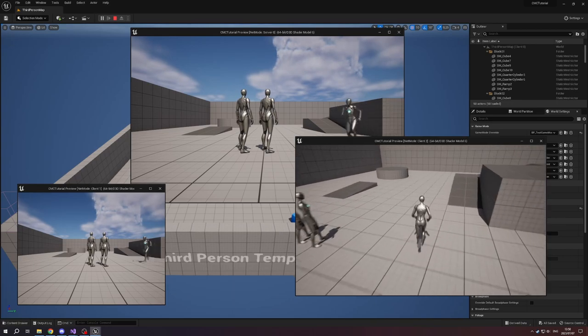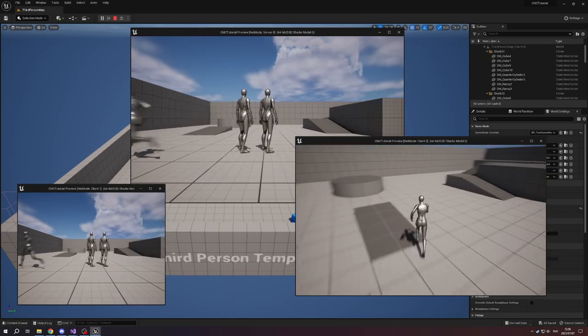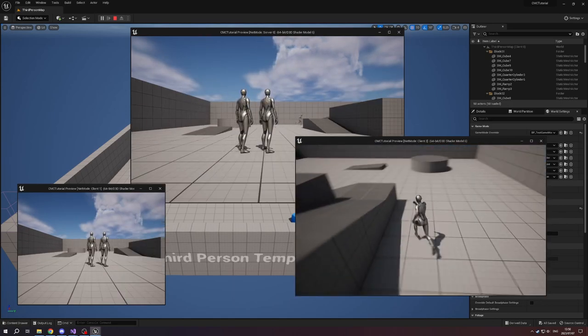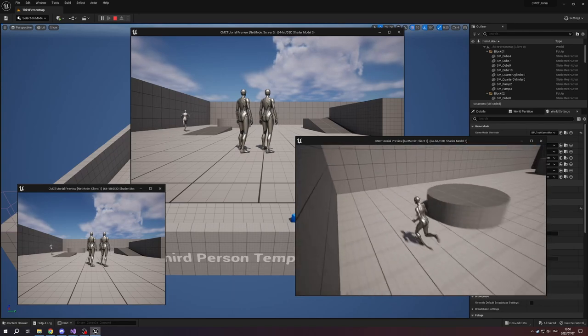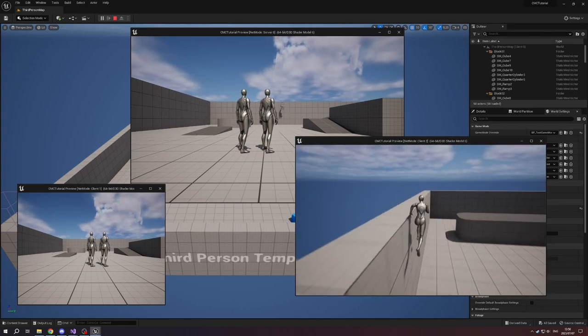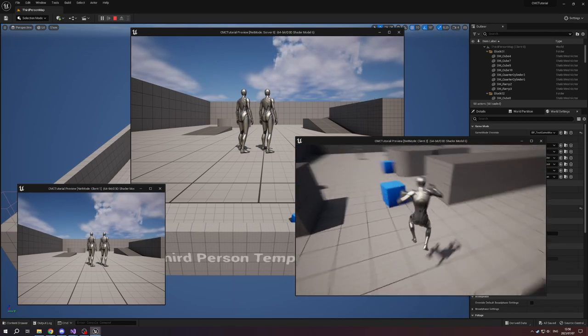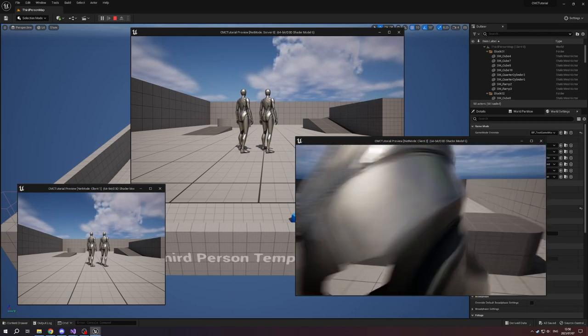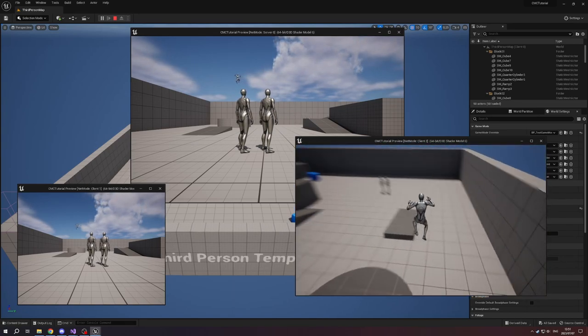So let's go ahead and start sprinting. We can see sprinting is still working fine and dandy. But now we don't have to do anything in our blueprint, remember, because our sprint functions are already set up to activate wall running, right? Let's go ahead and see if it's actually working. So let's go right up to a wall and bam, we're actually wall running. And once again, if we look away from the wall, we'll stop wall running. We pull away from it based on our little parameters we've added in. We can also wall jump.